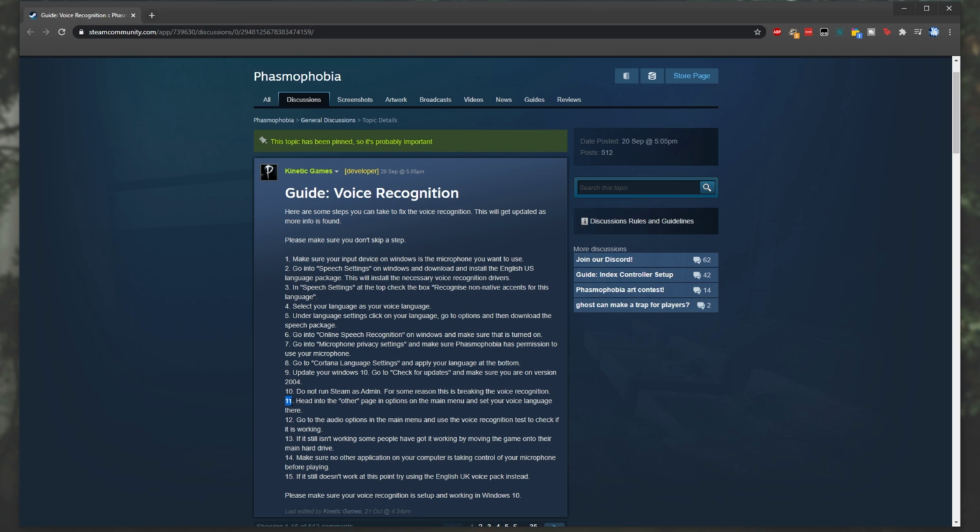Now step number 11, we'll reopen our game and check the next two, and hopefully it'll be working. So head into the other page in Options on the main menu and set your voice language there. Then go to the audio options in the main menu and use the voice recognition test to check if it's working. We'll do this right now.